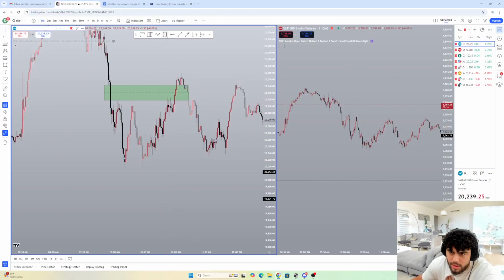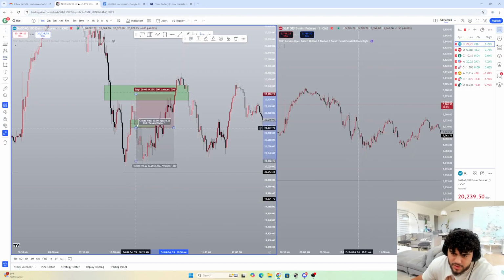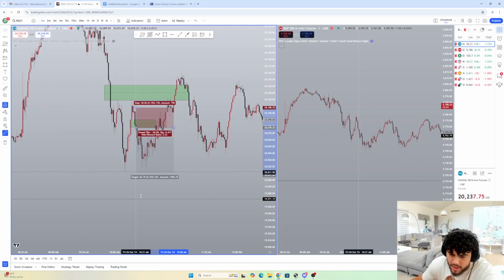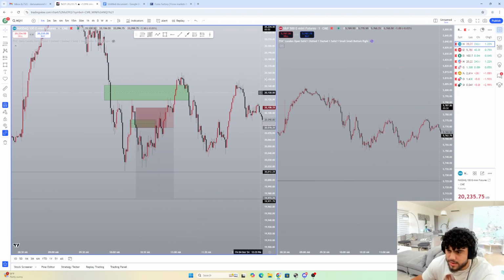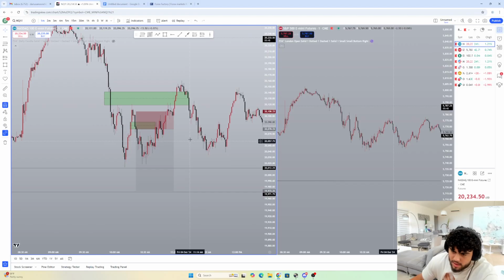So off that, this 1 minute gap got inversed, coming straight off the 5 minute fair value gap. I took this entry, put stops above this 1 minute order block, and then I ended up getting break even stops because I was aiming for midnight open at least, really wanted London lows. So we pulled, got really close, and then I trailed my stops to this order block in profit, got stopped out. It is what it is.